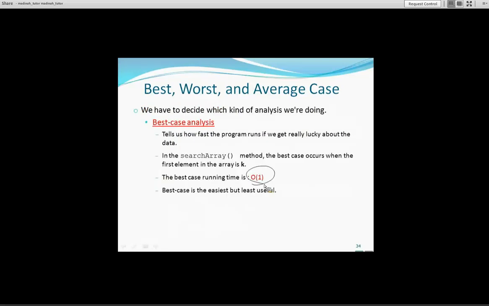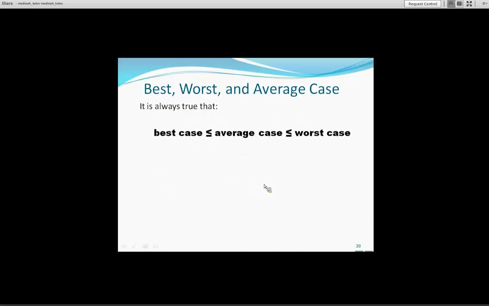We consider the problem of searching an array to define these three cases. It's clear? Now here the best, worst and the average case. Best case is always less than the average, which is always less than the worst case. Because best case can come to big O of 1, worst big O of n, but average belongs to big O of n. We cannot say exactly big O of n. It can be plus or minus. So it belongs to big O of n. Okay. So this is what we have in algorithm analysis.